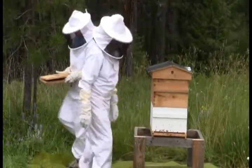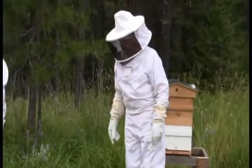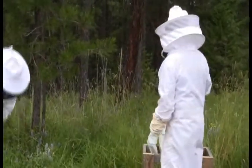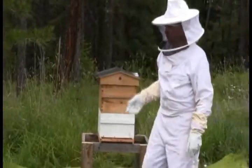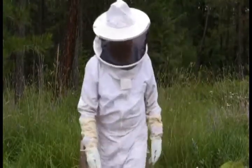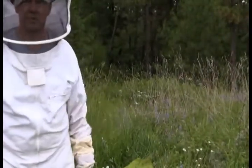Do you want to give that hive any more sugar water? We ain't got any. We're out. They're going to have to go get it on their own. This one's spilt out from whatever upset it, so I put all the sugar water we had in that. I need to get a tool and take the bottom board off of this one.